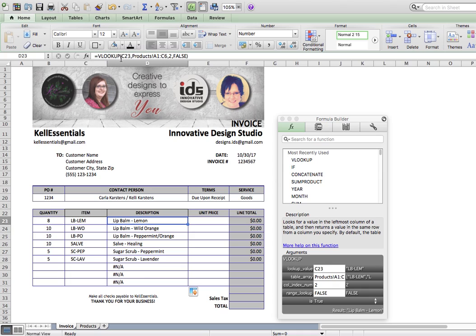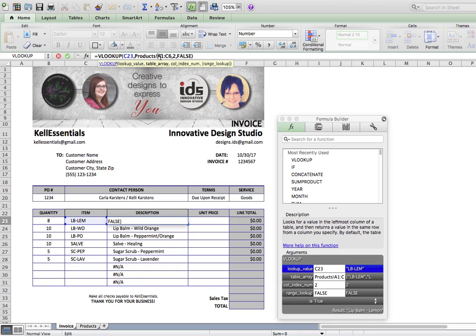What you can't really see is up here in our original formula. If you look up here at the top, it was looking at C23 for the item number, and it was going to the products table, which was A1 to C6. If we go into the next description, now it's looking at A2 to C7, so it's shifted where our products table is, and we don't want it to do that. So we need to make an absolute reference to that product table so it always looks at A1 through C6. To do that, we're going to click in to where it shows the table. Where it says A1, we want it to have a $A, a $1, which means it's always going to look at column A, row 1.